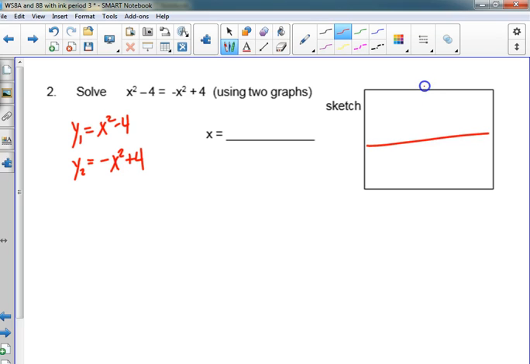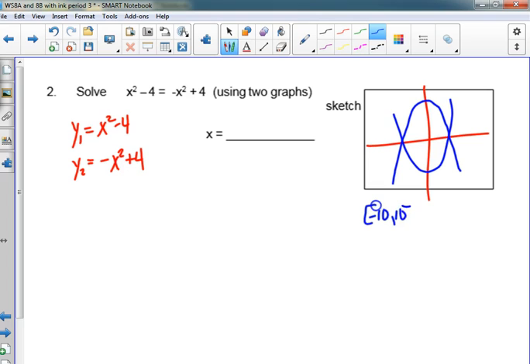Can you think about those graphs ahead of time? They're both what shapes? Parabolas, yep. One's going to be down here, and one's going to be like this. And then we're going to use, just use negative 10 to 10 and negative 10 to 10 or zoom standard. I think we'll be okay. Does it work, guys? Am I remembering this problem correctly? And then if you do second trace, and choose intersection.